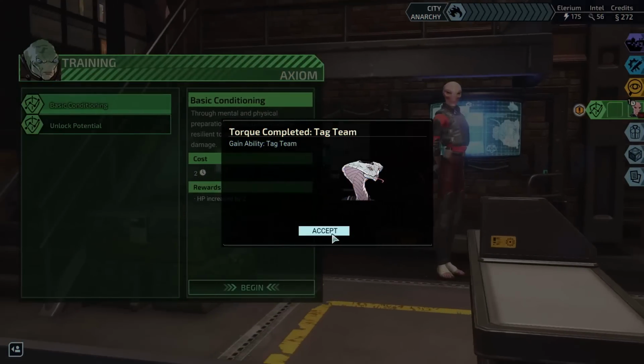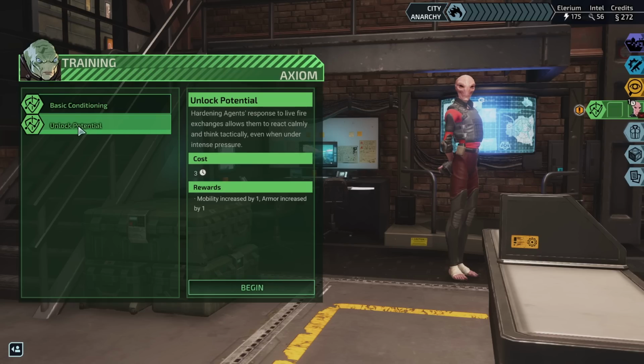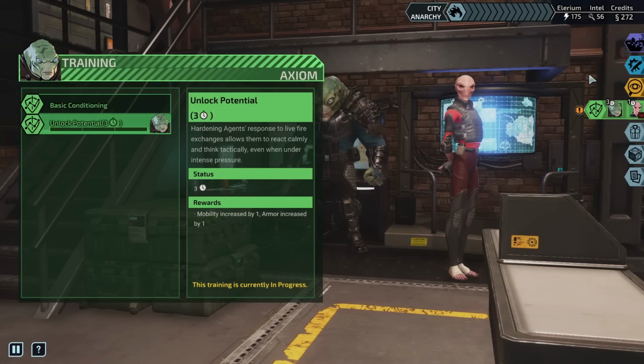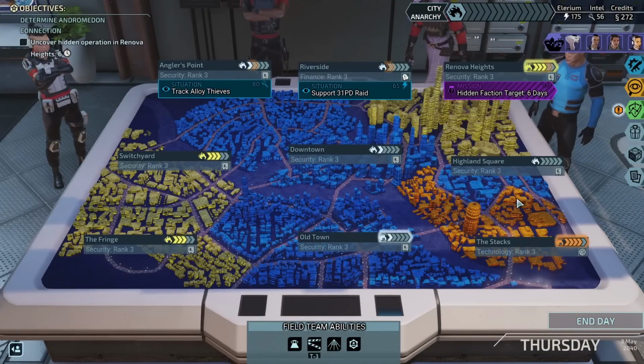Can we do any training for Axiom? Snack is all done. Basic conditioning, mobility and armor increased by 1. We're definitely going to do that. So that's going to take Axiom out for 3 turns, but I think that's okay. Snack is back and he's moving in.